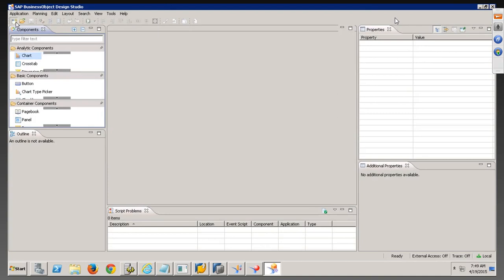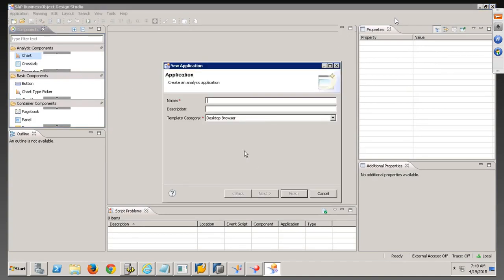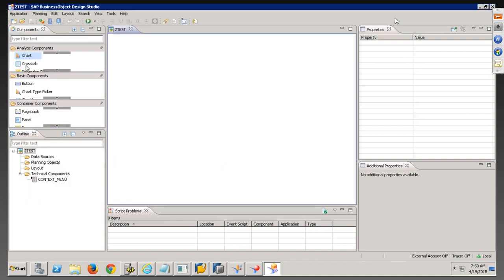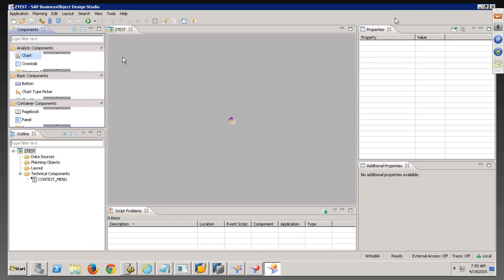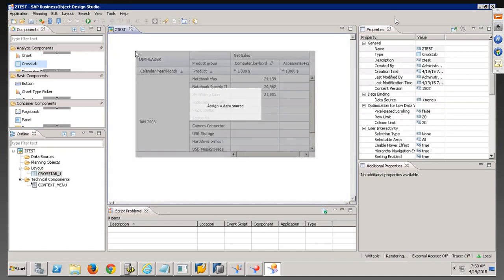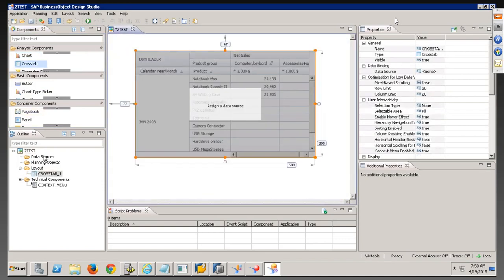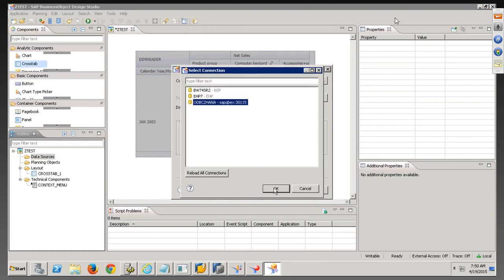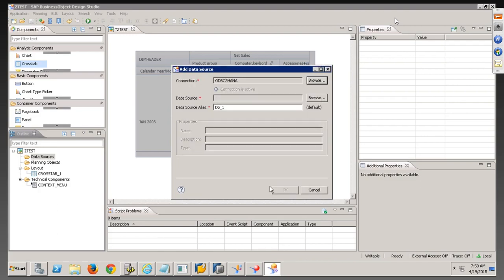So I just want to create some new application. You'll have a different set of components. I just want to bring in a crosstab and create a data source, which is the HANA system, and connect.